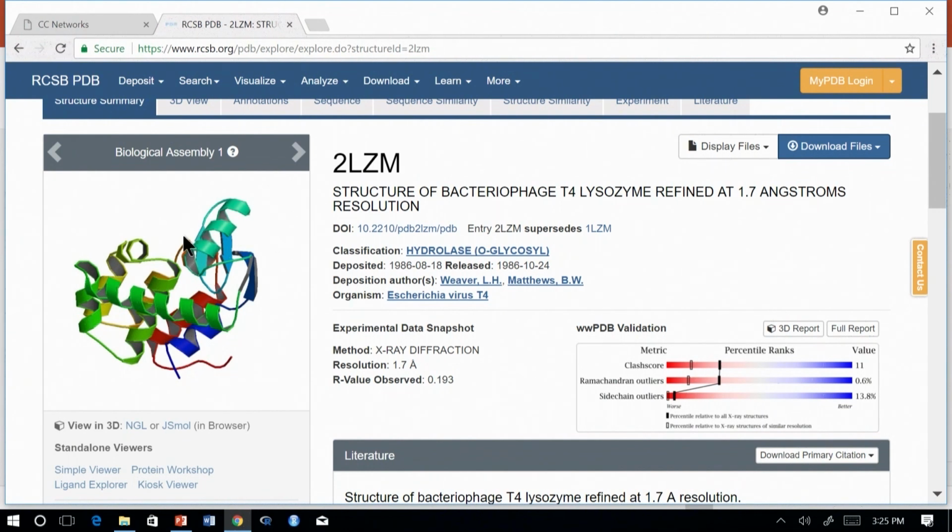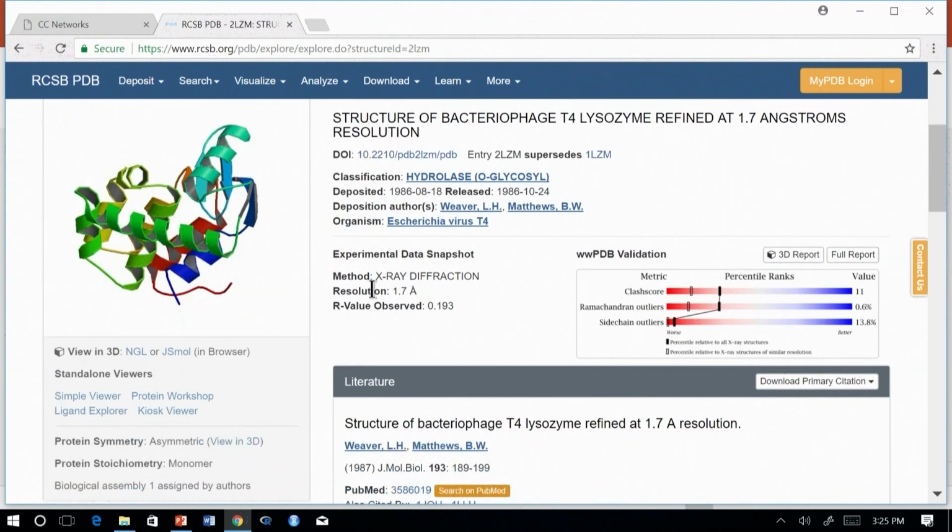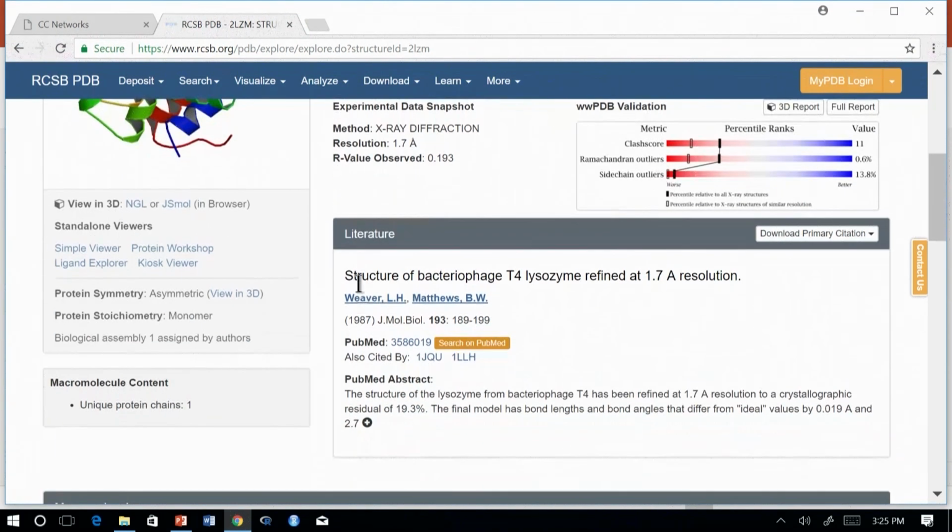So, we have a static view of the structure here, the title, as well as basic information about the experimental technique, as well as the protein structure which is given here. For example, this structure is classified as a hydrolase. The experimental method which was used to get this structure is X-ray diffraction, and the resolution is 1.7 angstroms. PDB also provides a literature reference from which the structure was taken.